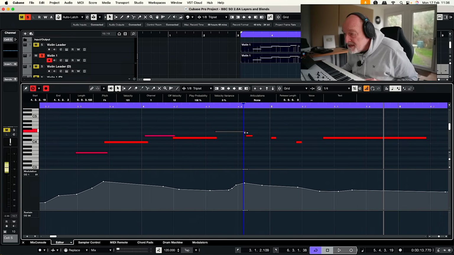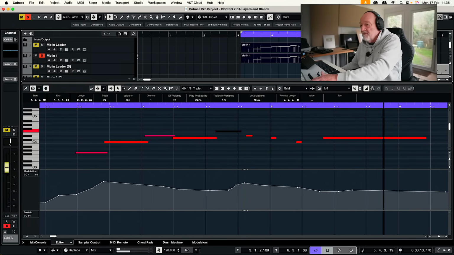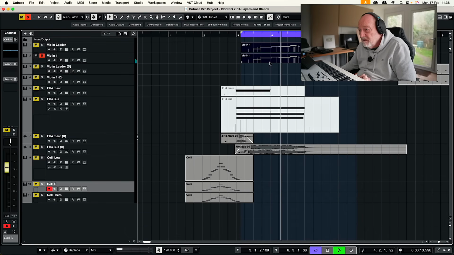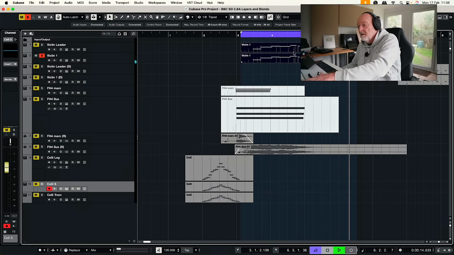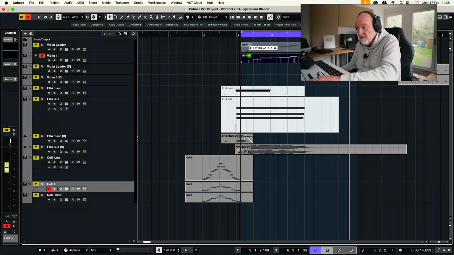If it overlaps, it's not going to trigger the short, which is what we want it to do. Here we go, so let's listen to that again. So far, so good. Right, I've edited it, so I'm now going to copy that up.